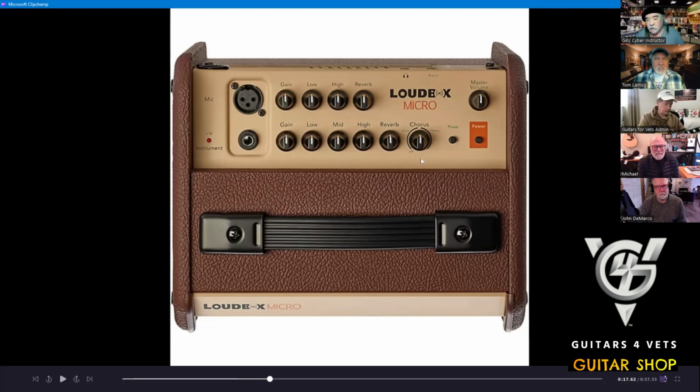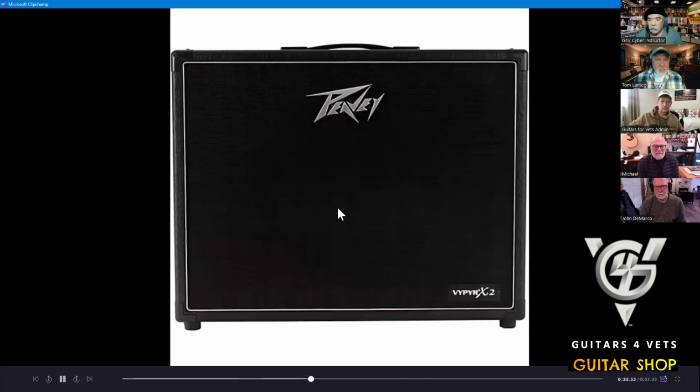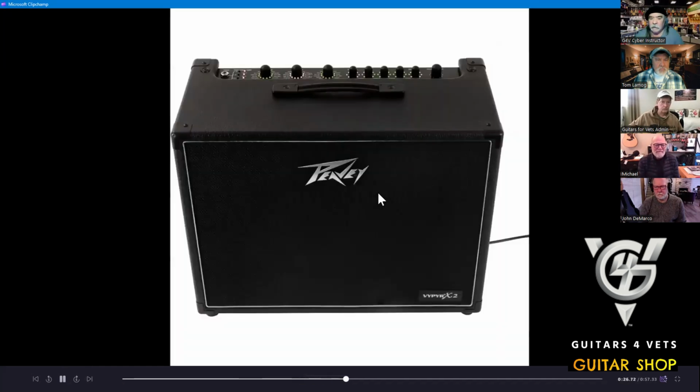It does include chorusing, and you can actually play around with the chorusing on this. It's about a medium price. I think you can get this particular model for somewhere around 350, 400. I just picked this one up. My name's Victor. Hi, Victor. And I just got this for like 245. Nice. Good deal.